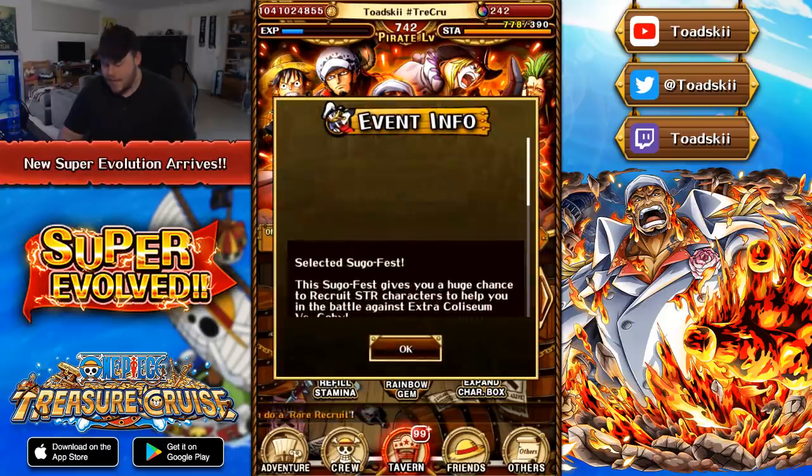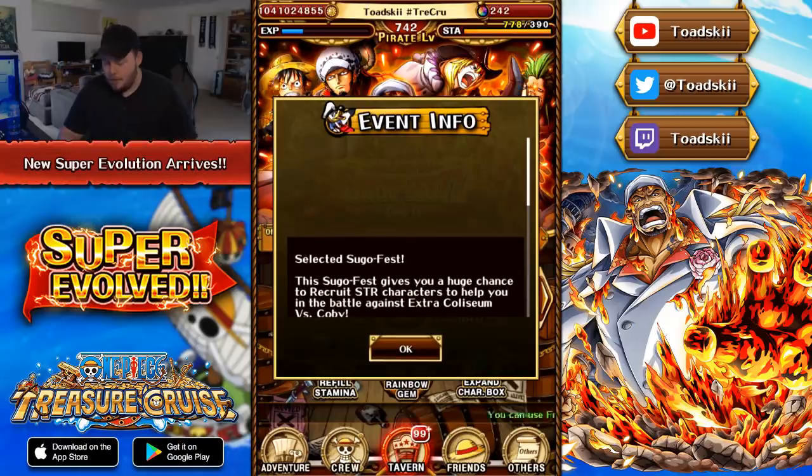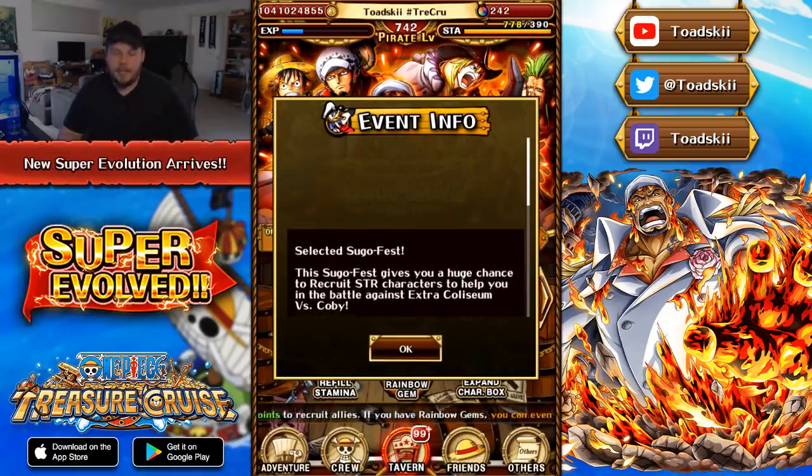So let's go ahead and break down what the Sugofest says. So selected Sugofest. This Sugofest gives you a chance to recruit strength characters to help you in the battle against the Extra Coliseum versus Koby. Now, Extra Coliseum versus Koby has never been released on Japan, so this is a global and Korean first event that's going to be coming out after the conclusion of Shanks and Ben Beckman treasure map.